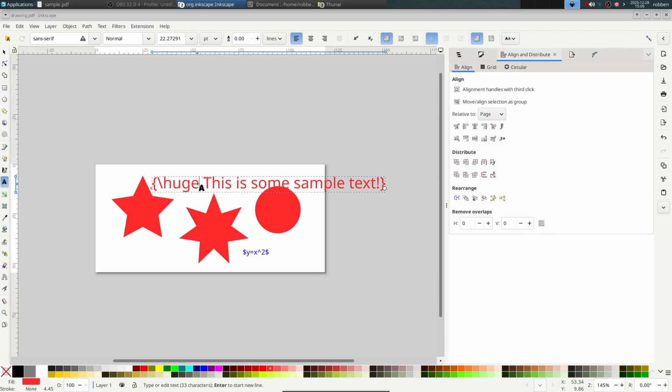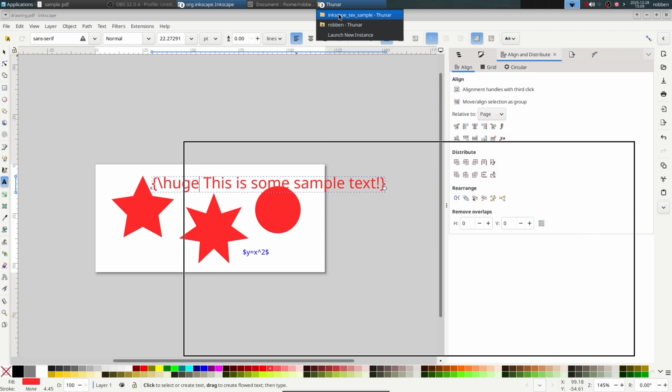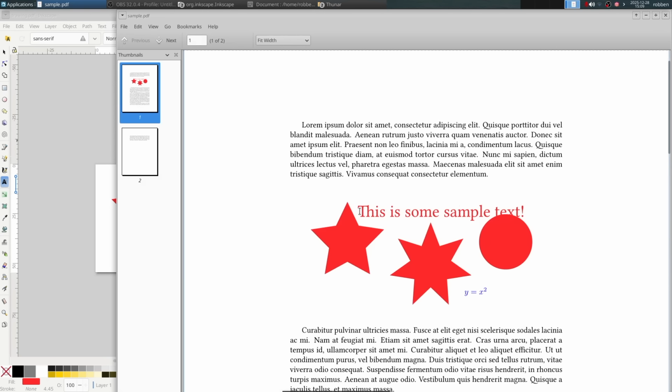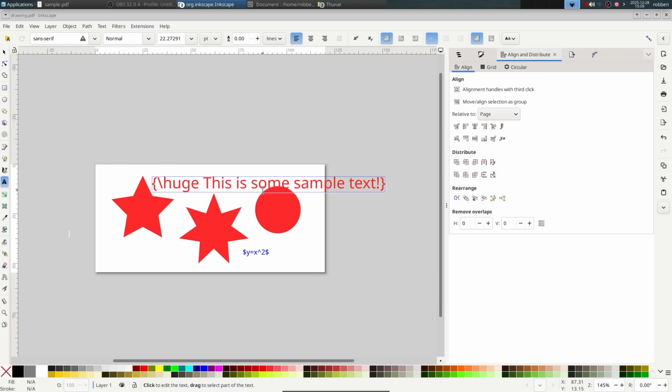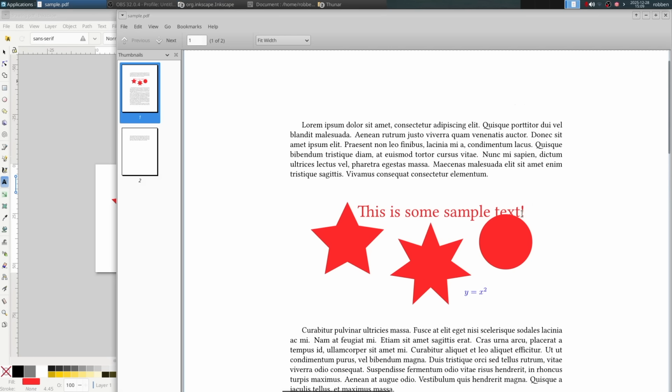So this is left aligned text in Inkscape. And so when it is rendered in the PDF format, the left part of the text is in the same location. And so you'll see that this went off the page in my Inkscape document, but in my preview here, it is not off the page.